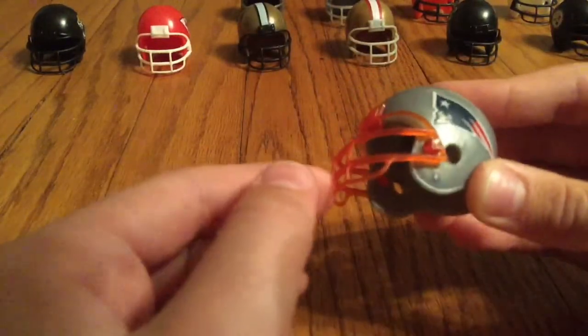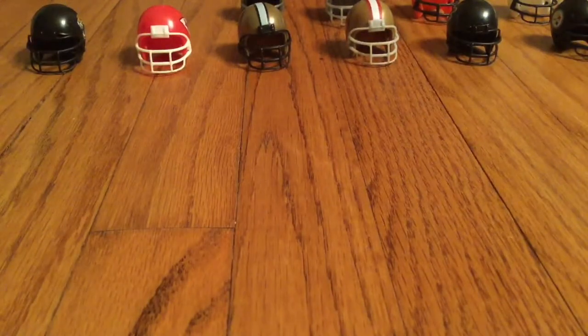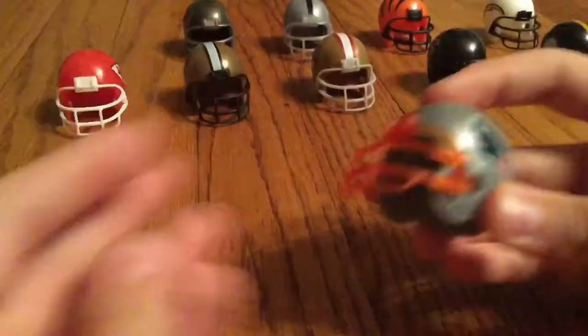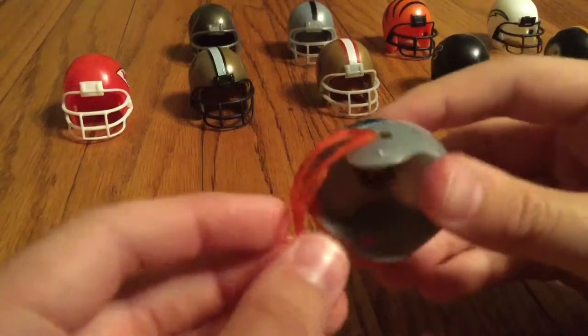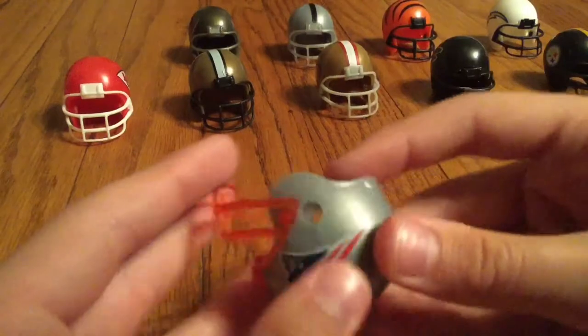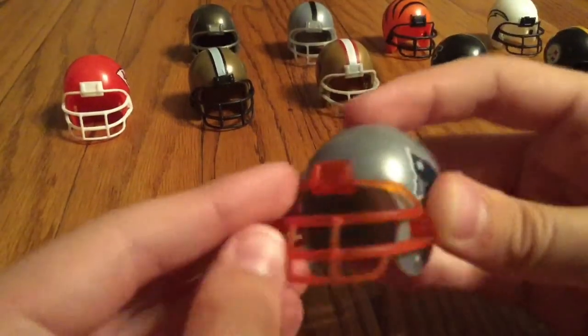Now, the one thing that I do like about the Patriots is the design color for the, I don't even know what this is. Mom, do you know what this is? Like the front thing, what it's called? The grill. My mother knew something about football. Wow, okay. My mother just told me that it is called the grill. So this is called the grill. So I really do like the grill design, the red, and it kind of goes with the red on the logo. I really just like the way that this is designed. Other than that, I am not a big fan of the Patriots, but I do like the grill design.